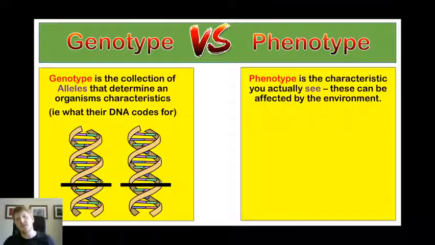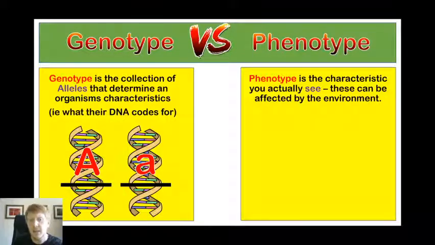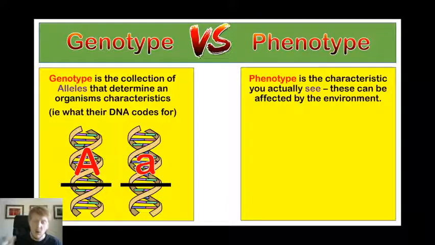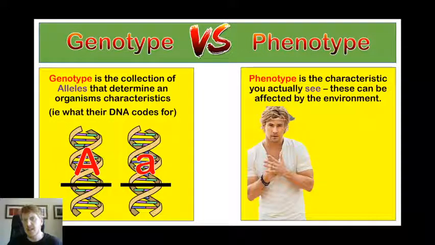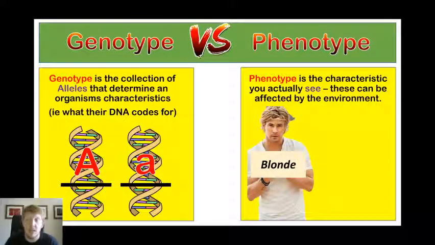Next, genotype versus phenotype. A genotype is the collection of alleles that determine an organism's characteristics, i.e. what their DNA codes for. So you might be dominant-dominant, or recessive-recessive, or alternatively dominant-recessive, which is heterozygous. This is what your genotype is — it's what's in your genes. Whereas phenotype is actually the characteristics that you see; they're what you display. And these can be affected by the environment. So when my boy Chris here heard that we were doing these videos, he got really excited. You can see a phenotype right there — his stunning blonde hair, that is a phenotype, it's what's physically displayed. Maybe he dyed it, so the environment might be able to affect his phenotype. The genes that code for that would be his genotype.